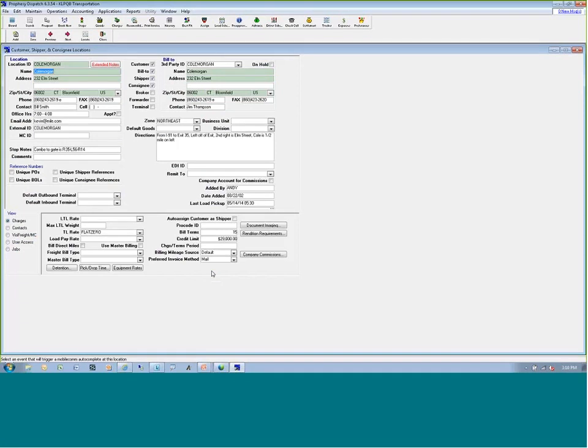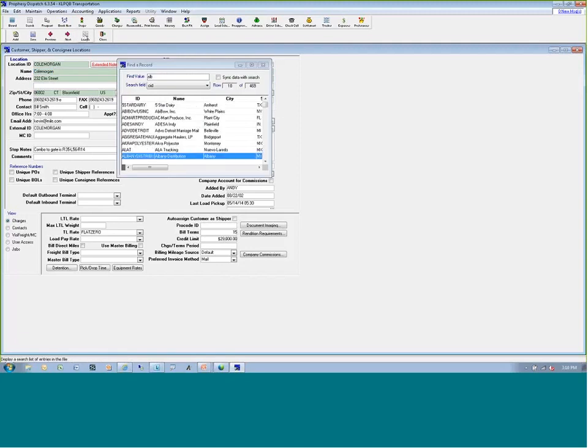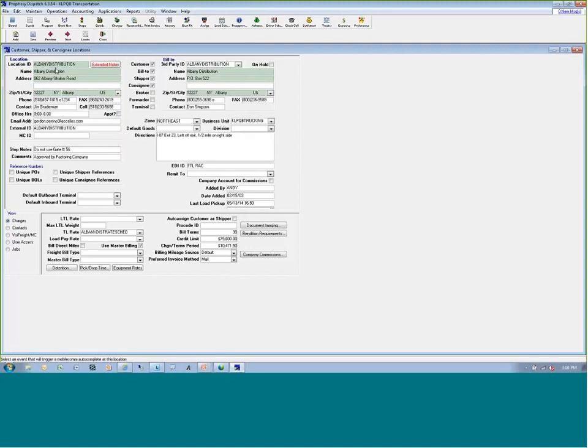One little trick that you can do to save you some keystrokes when entering loads is, when a customer calls you, and let's go to a different customer here, let's go to, say, Albany. And maybe when Albany calls me, 99% of the time I'm going to go to their location to make a pickup. Well, just check this box off right here that says auto-assign the customer as the shipper. That way, when you select Albany as the customer, it will automatically fill them in as the shipper, and then you will not have to do that manually when you're booking the actual load.